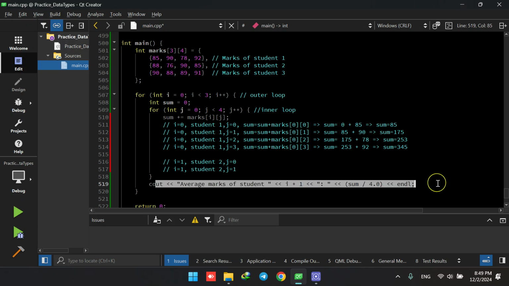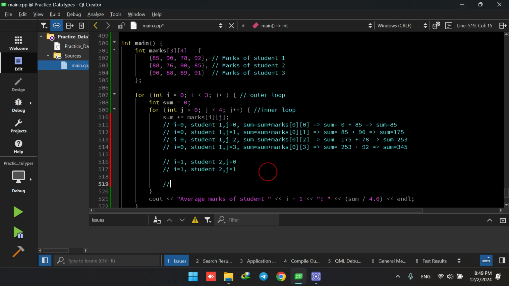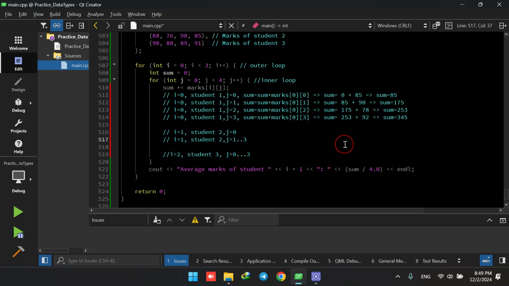Then we calculate the average of the second student, and then we again increase the value from 1 to 2, meaning that we are discussing the third student. So j starts from 0 and goes until it is 3. Here again it goes until it is 3. So then we are calculating the average of the third student as well. So let me compile.